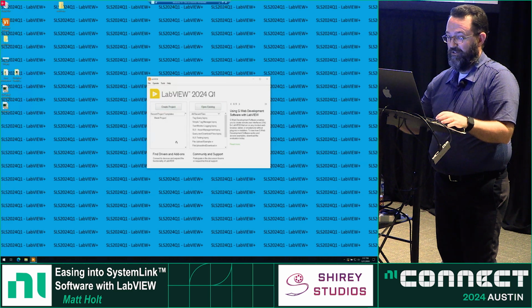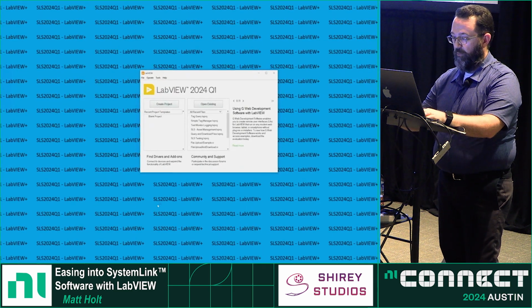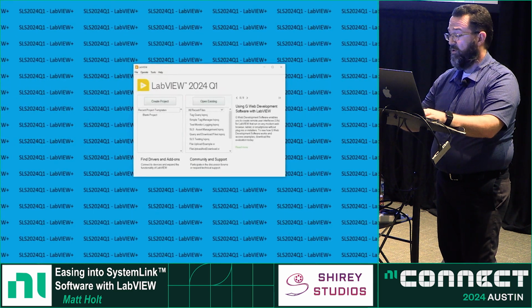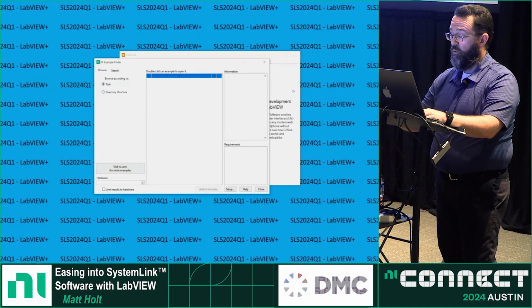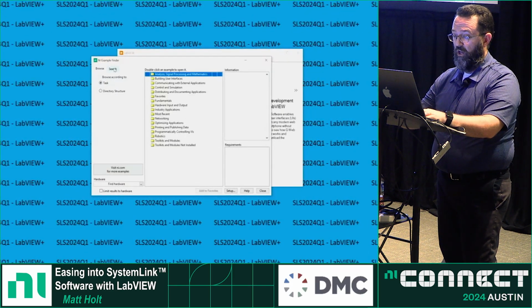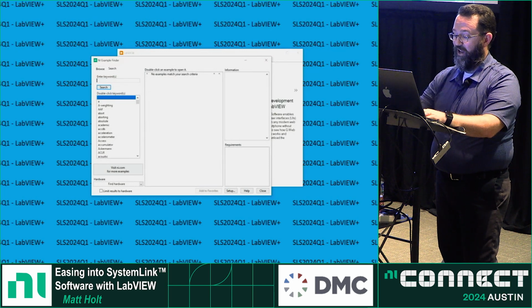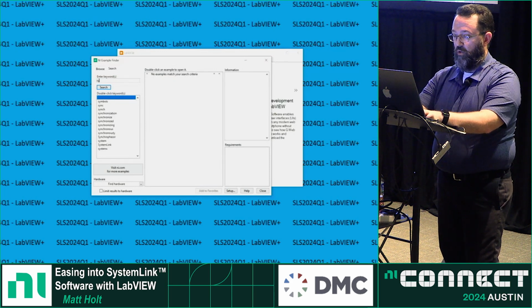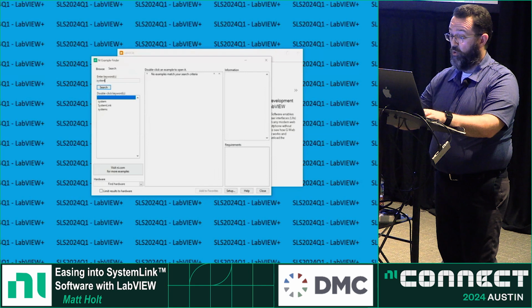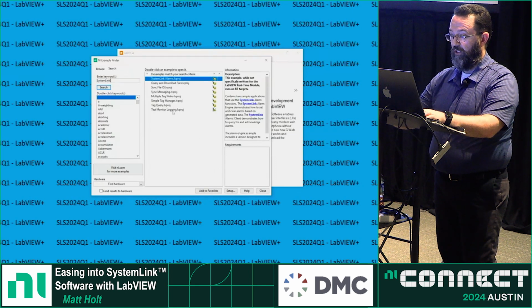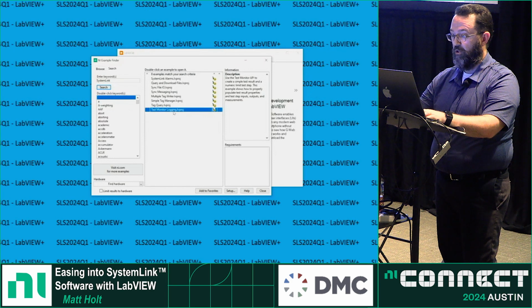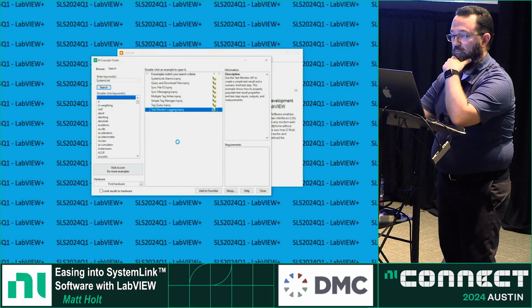Find examples. We ship quite a few examples. I'm going to pick one that does test results. I'm going to make changes to it to add a file attachment, and we'll run it and look at the data briefly. And then I'll jump over and show you a tags-based example as well. So anyone who downloads the SystemLink toolkit will have these examples readily available in LabVIEW. So I'm going to use the test monitor logging example.